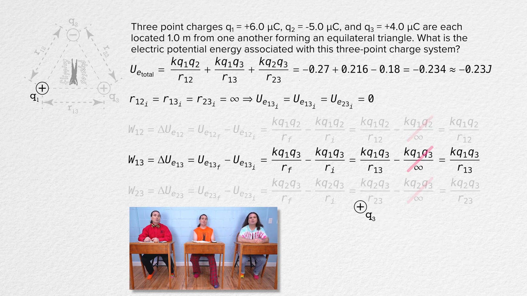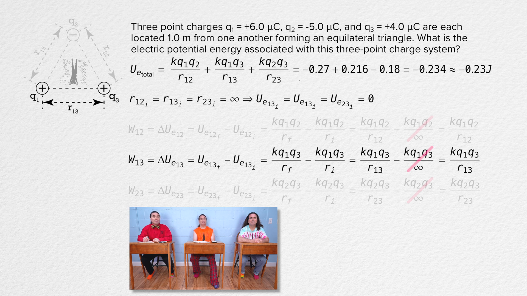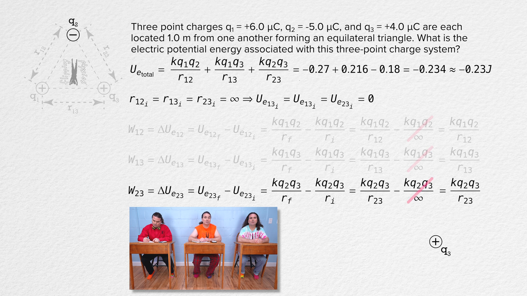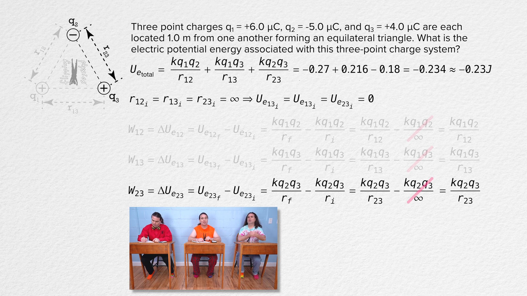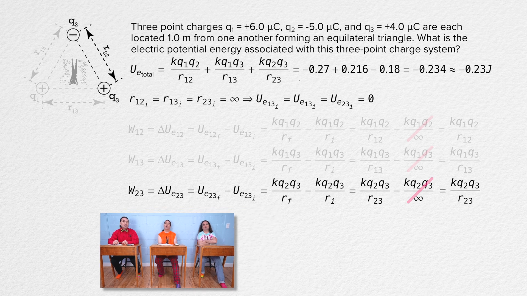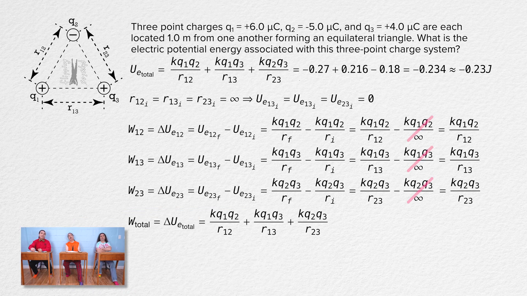To move charge three at a constant velocity to a final distance r13 from charge one, it requires an external force to do work on charge three, and that work equals the change in electric potential energy of the charge one and charge three system, which is k times q1 times q3 divided by r13. To move charge three to a final distance r23 from charge two, the work equals k times q2 times q3 divided by r23. Since electric potential energy is a scalar, we add all of those electric potential energies together to get the total work done by external forces on the three-charge system, which equals the total change in electric potential energy.